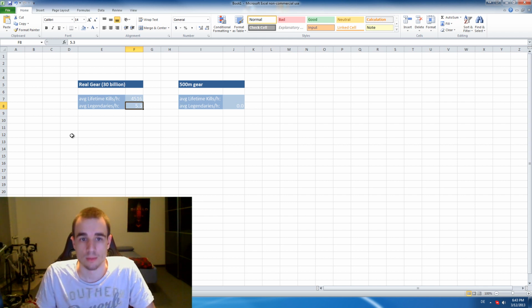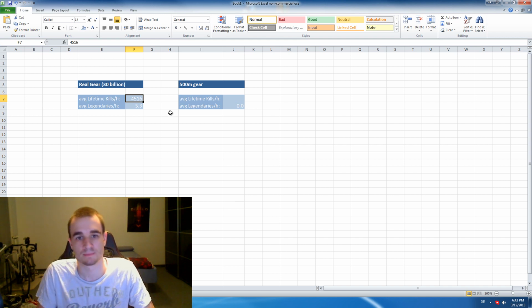So I just tracked the average lifetime kills in those sessions and also the average legendaries. This is all in Keep Depths 2. I'm going to use the same route and same MP now, so I can compare this. I came to the conclusion that I get 5.3 legendaries per hour, with an average of 4,516 lifetime kills per hour, only killing white mobs.